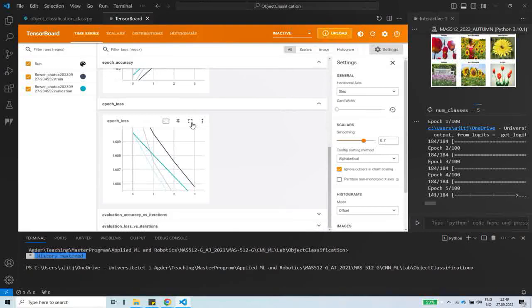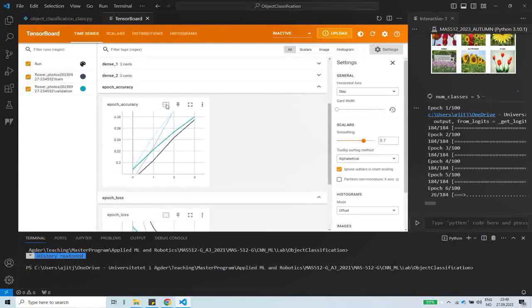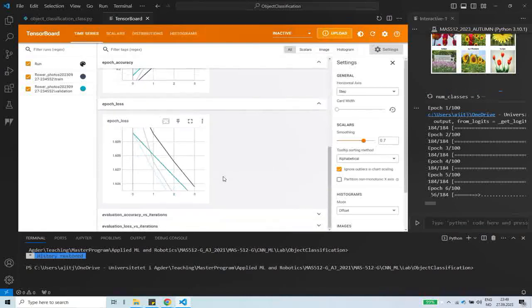For me, I would stick to this one. You could even download the data and then plot it. It's always good to have this option enabled, epoch accuracy, and then you fit data. While it's training, I would pause my video, and I'll be back after the training is done.